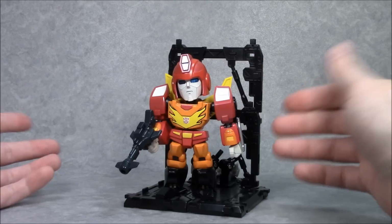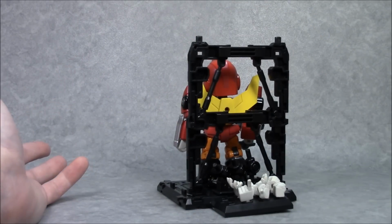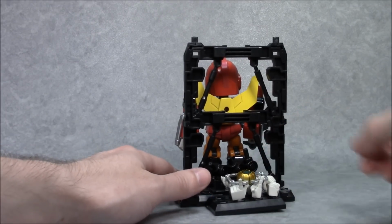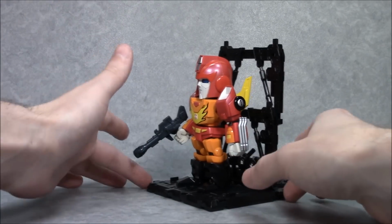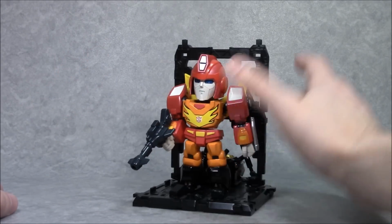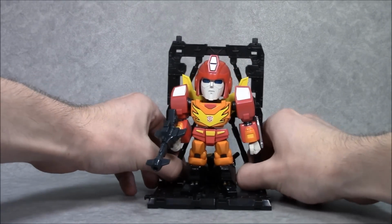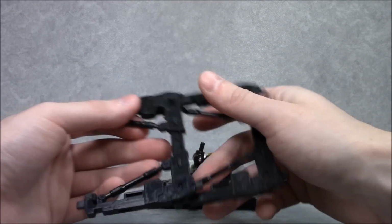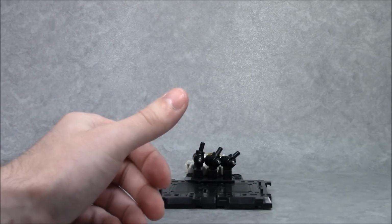The only problem is, this is a generic stand set that they're including with some of their toys, so there's no real place to put the Matrix or even his gun, other than resting it in the hands that are back here, which is okay. And this stuff, it's neat. I kind of wish I had more of them to do stuff with, and I wish that they were a little bit sturdier, or at least came apart a bit easier, because some of the tabs are easy to break if you mishandle them. But anyway, that is the whole stand system.